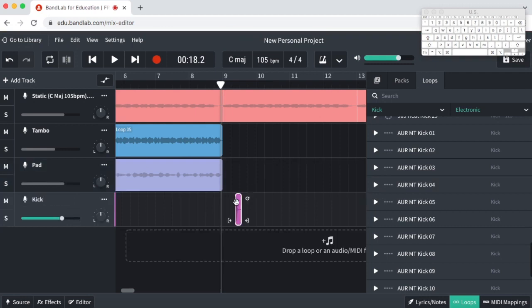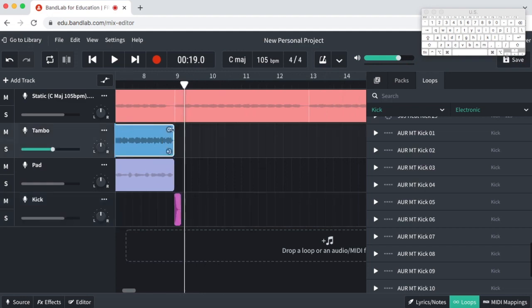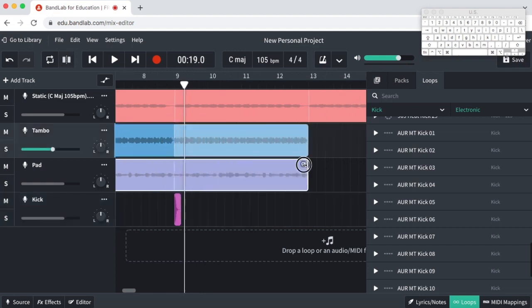And right here, so notice how it's such a short thing. And the reason why they do that is so that you can actually manipulate how you want and copy and paste it. So if I put it here. All right, so let's keep this pad dragging out. And drag this out as well for another few right there. Boom. Then I'll copy paste this. And I will bring it in on every beat.